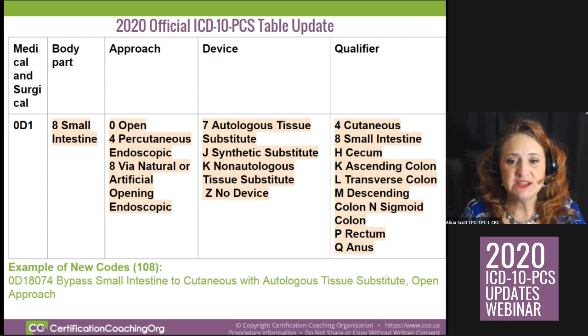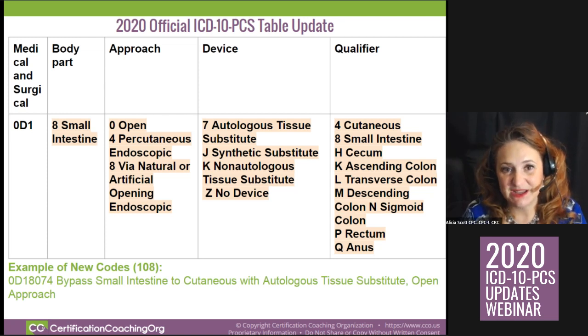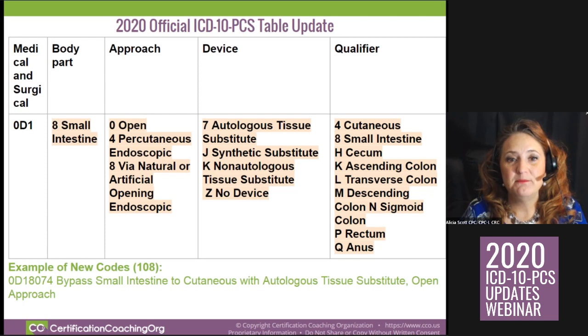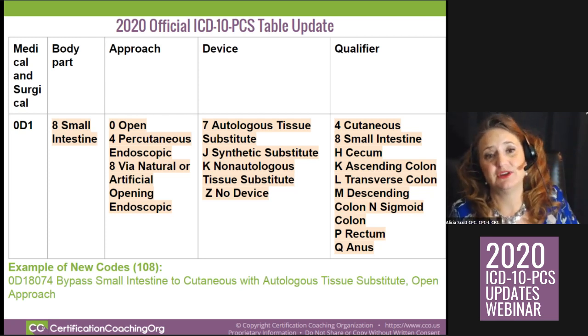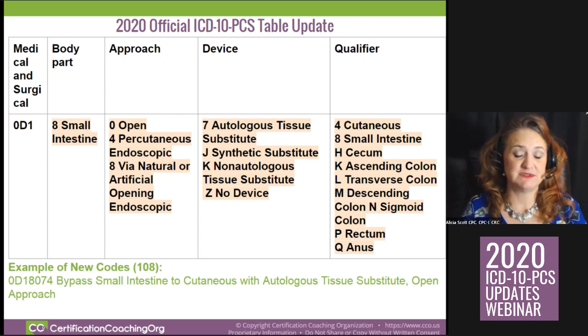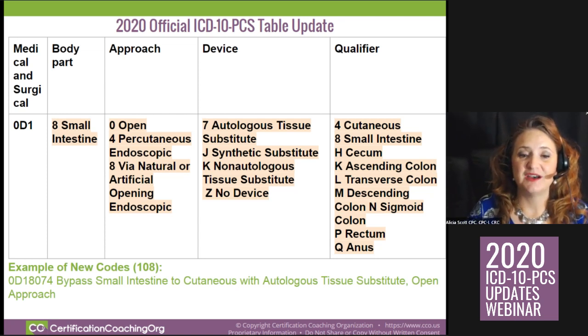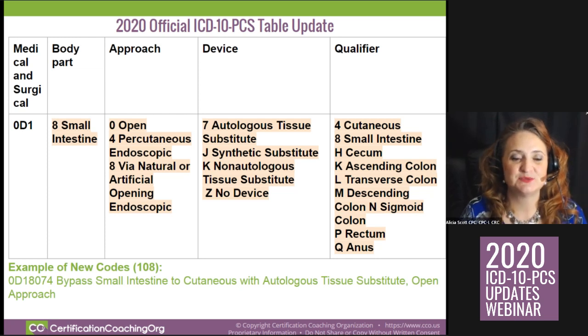And so if this is new to you, I encourage you to take some time to look into PCS. You may not want to invest in a PCS manual if you're not doing inpatient procedures coding, because you're looking at over a $100 investment. However, if you're using an encoder, get in there and pay a little bit of attention. Practice with PCS, see how wonderful it is, and reach out to some of your inpatient coder friends, network, come to us if you want to, and get a little practice with PCS. It's really a brilliant code set.